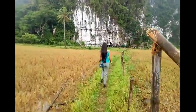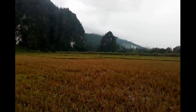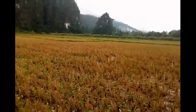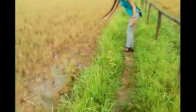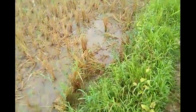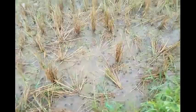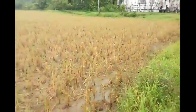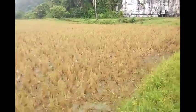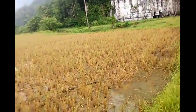So these are rice fields. I verified that with Gracie. She says they are harvested. Is that what you said? Yeah. So they've been harvested. And the shell that they're eating. What is the shell? Shell, they're eating the rice. Oh, the shells are eating the rice. Yeah. The snails. And is that good? Do you want that as a rice farmer? No, of course. You don't. I see. It takes away your rice.